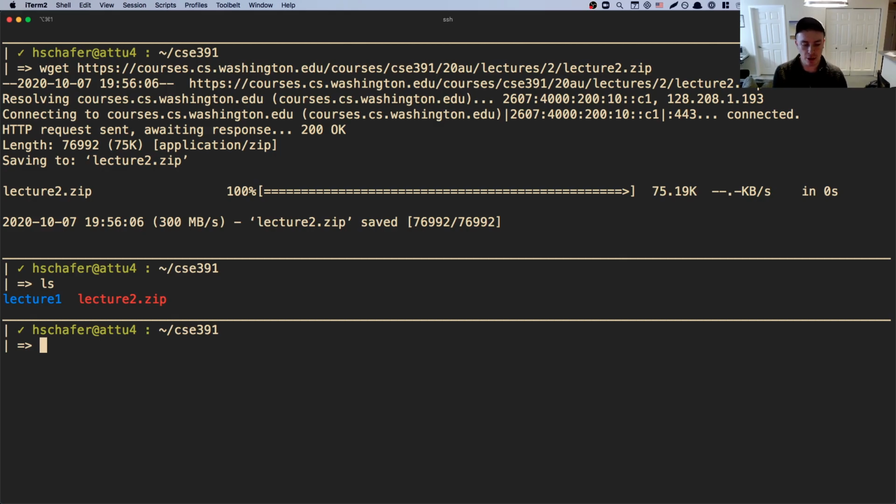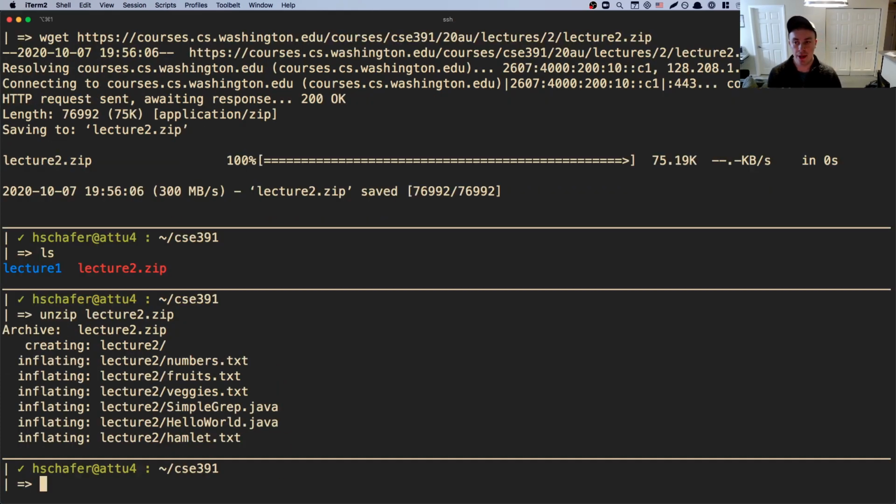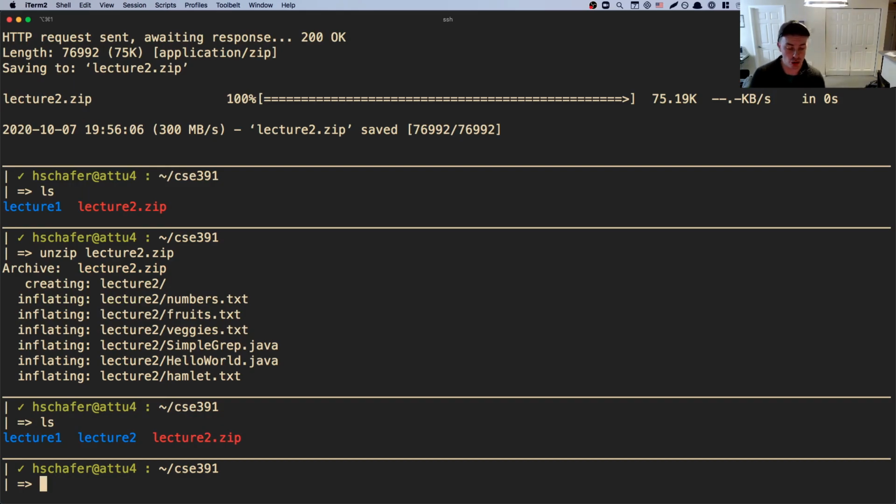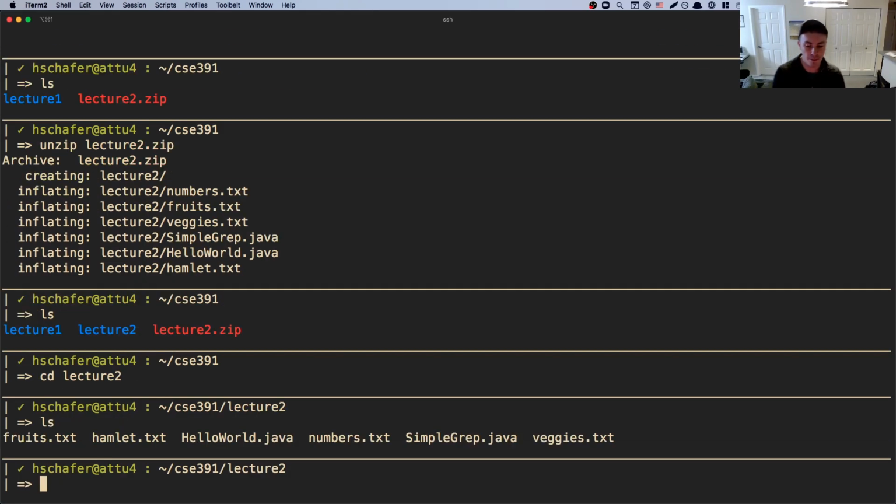We'll learn more about zipping a bit later. But one of the things that you'll find useful is there's an unzip command, unzip, and then lecture2.zip. It shows that a zip file is really just an archive. Someone put a bunch of files together into one file that's really easy to share around. Unzipping expands it so that now you can get all of the individual files. Now you can see in my directory, there's a new lecture2 directory that has all the lecture2 files. I can ls in there and see that there's stuff there. So great. I promise you, using wget is a way quicker way of downloading things than going to Chrome, right-clicking Save As, navigating to wherever you want to download in the folder, etc. So it's a really nice trick.